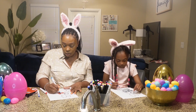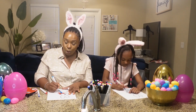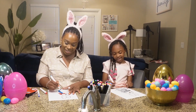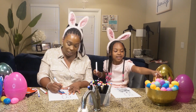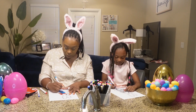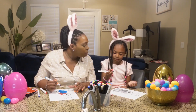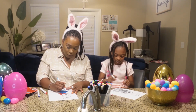Yeah. And that one, color right now. All right, guys. So I'm doing the body of the bunny, blue. The best part about Easter is so many colors. Yeah. Really colorful. Like these eggs. Yep. All the colors. Pretty colors. Wait, what side are you using? Use the other side, the thicker side, to get more coverage.